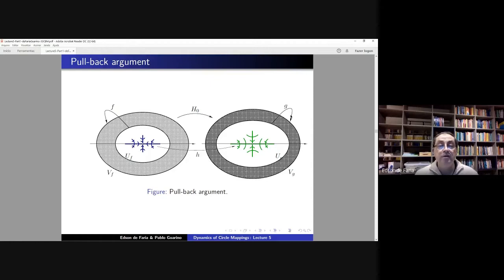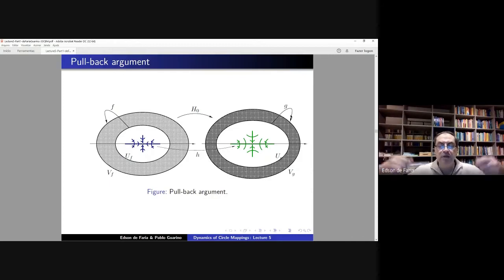And then you can start using this pullback machine, which is just lifting this homeomorphism through F and G as a cover. Because critical points are being mapped to critical points, and the critical values also correspond, when you lift, you get a new homeomorphism, which is also quasi-conformal because you are lifting using holomorphic maps. And you keep doing that.